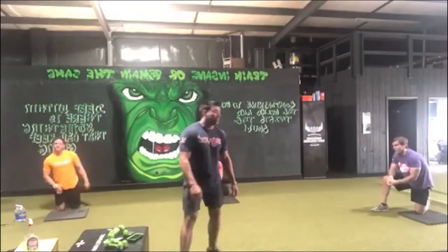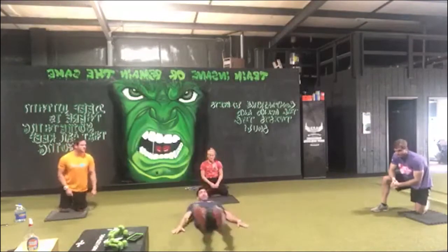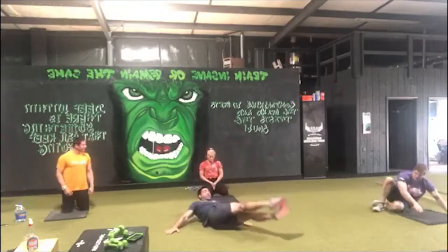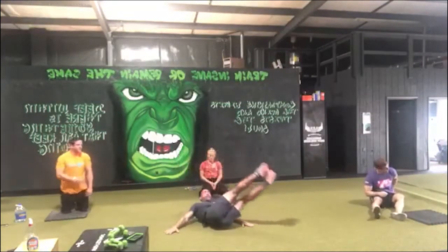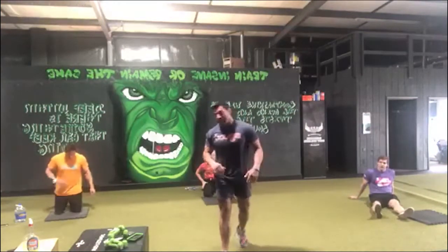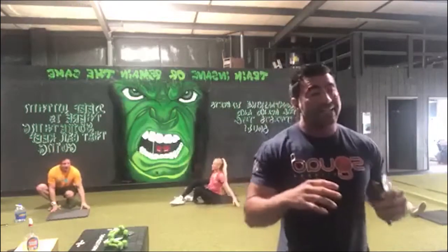Let me show you the next ab move. Hands are going to be here, just like this. You're going to lay your foot like this, kind of rotate your hips. It's up and then over. Basically like an upside down V or like an arrow point is what you're trying to make. Use these hands to help you out. We are going to knock out 30 seconds of those, my friends. And then we're going to do 30 seconds of bicycles.